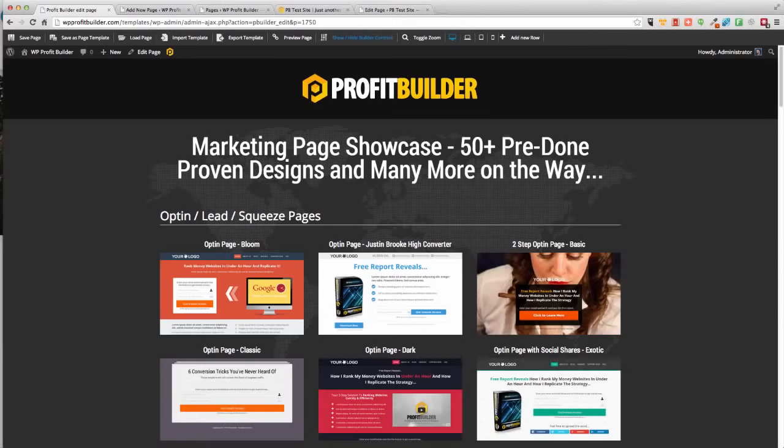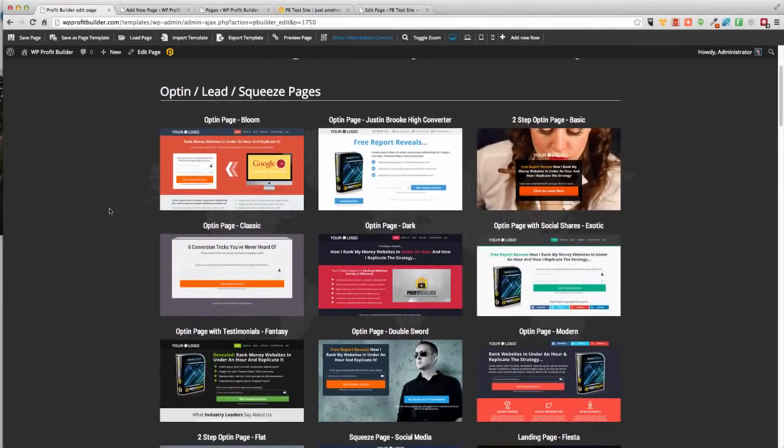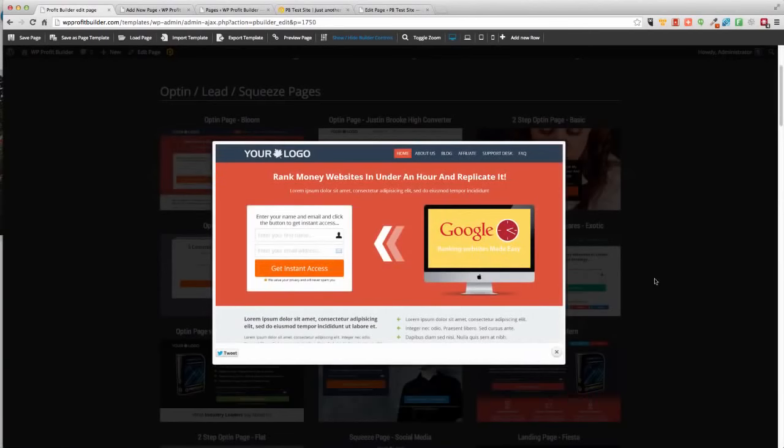You just look at one of our templates, click a button and make a couple of changes to suit your market, you're good to go. It could not get simpler. So for example, we have a ton of built-in lead pages, opt-in pages and squeeze pages, even two-step opt-ins, great social sharing built in. It is highly optimized, and again converts like crazy.